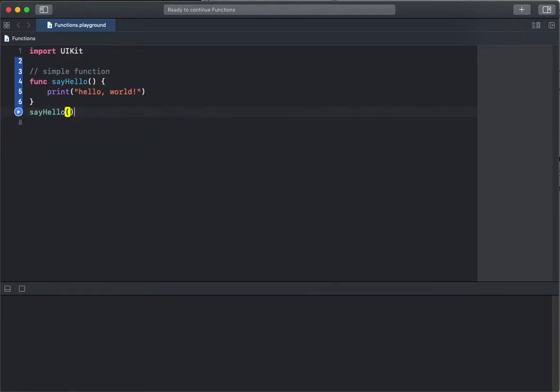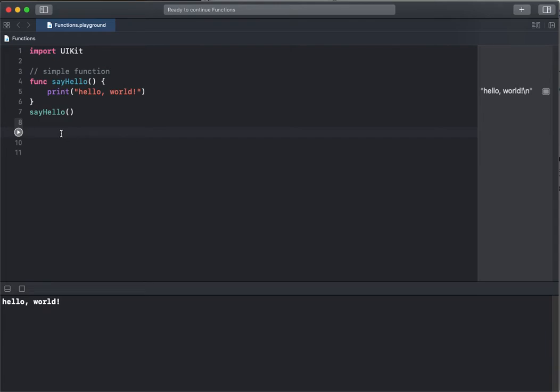And say hello. This is how we call the function. So what's the difference between a function and a method? Remember, it's just that a function exists on its own and a method is defined inside of a class definition or implementation. So that's it. That's a basic say hello function. We can run it in our sandbox down here at the play button or here.